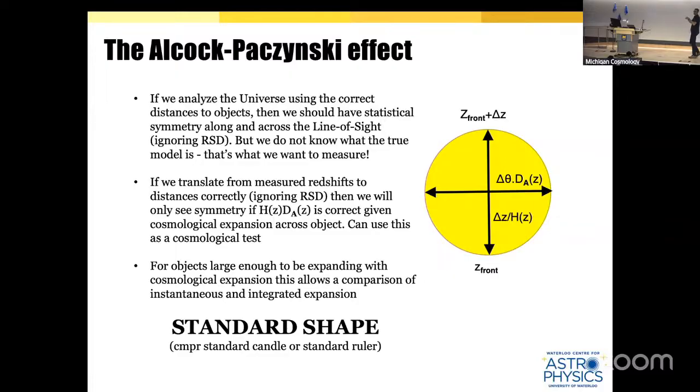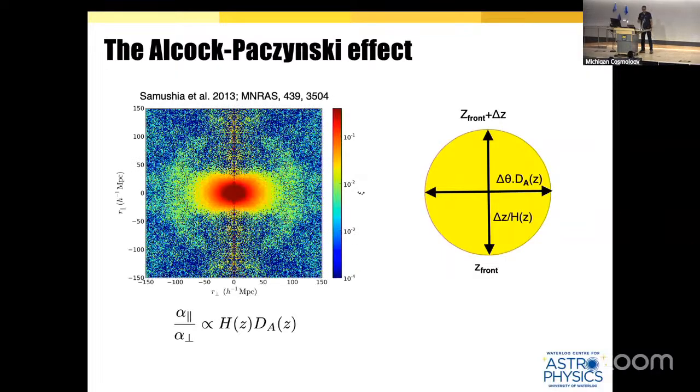So if we stack enough objects such that we get rid of all of their individual features, we should have a spherical stack in the end. This applies to clusters of galaxies, it applies to voids. It applies to anything that is large enough that the expansion of the universe is still dragging that object. Basically, it's still expanding that object. And a lot of people have difficulties with the Alcock-Paczynski effect when you look on small scales, and I'll explain what's happening there later on.